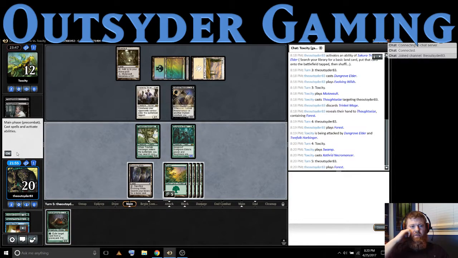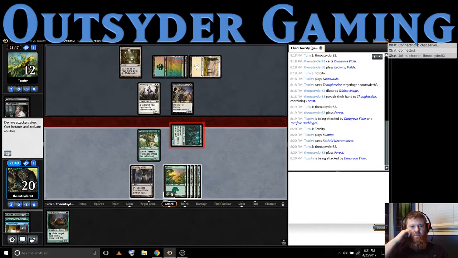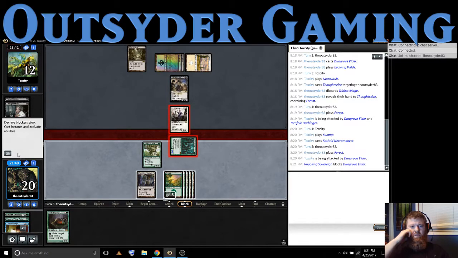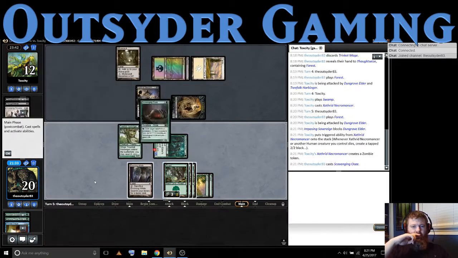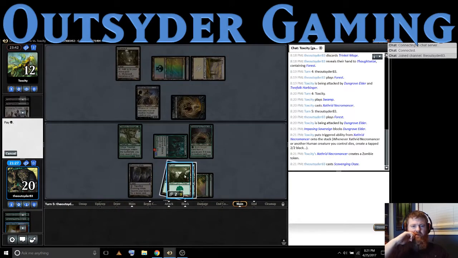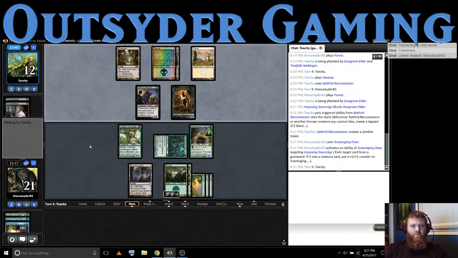Let's attack and see what happens. Sweet. So that'll be dead. Yeah, you got a zombie, I get it. But I get a Scooze that's not tapped, and I want to go ahead and eat that. Save the rest. See what else he's got going on.